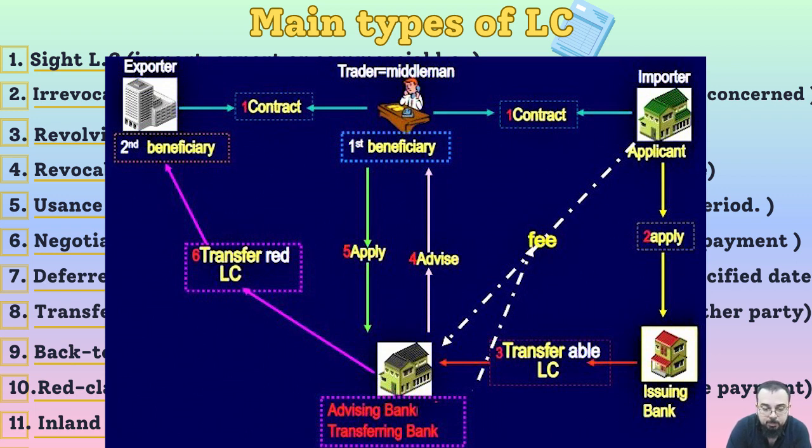By transferring a portion of the transferable LC to the manufacturer, a third party or supplier, the seller provides them an assurance of payment by leveraging the buyer's bank credit and utilizes this LC to purchase those goods, those products, on time. So this is a type of leverage in business.